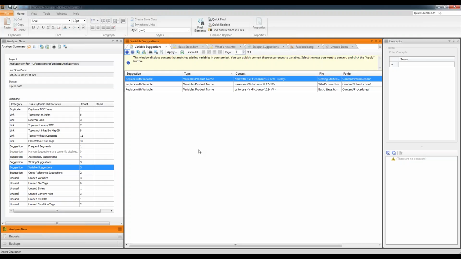Product names, a big one. Instead of typing in the actual name of the product, maybe you're in beta for something and at the 11th hour, hopefully I'm not offending anybody on the marketing team if they're on the line, they decide to change the name at 11 o'clock that night before you're ready to ship. Well, now you don't have to go in and find and replace or manually change everywhere you've hard-coded the name of that beta product. You can just define the variable to be whatever it is they want, and you're ready to publish.